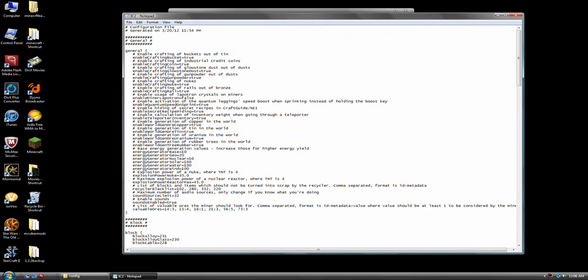You can even change the power of your nuke. I do not touch any of that stuff. I like to keep it as it's intended to be. But here it says enable sounds. So it says sounds enable, and I'm just gonna switch that true to false. Okay, and I hit file and save, and that's it.